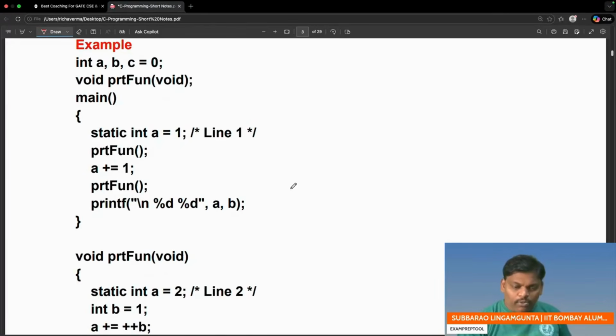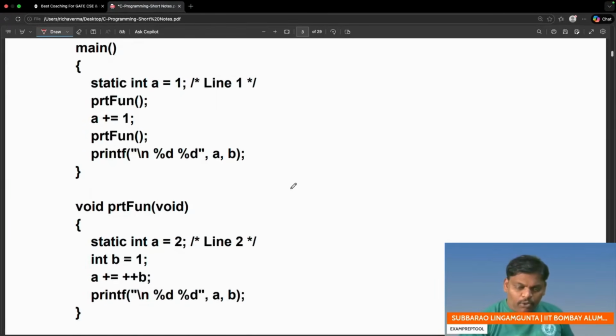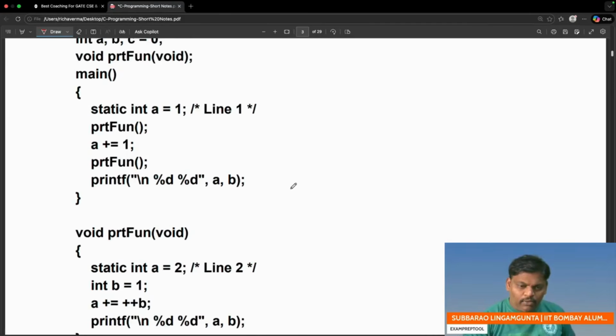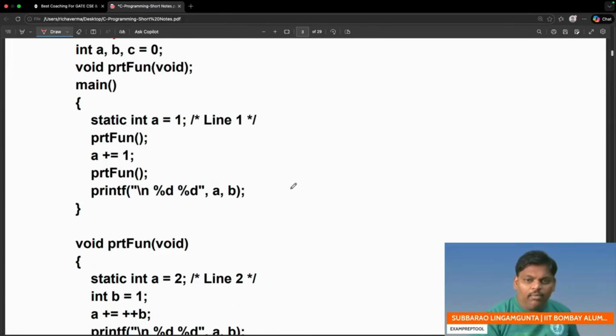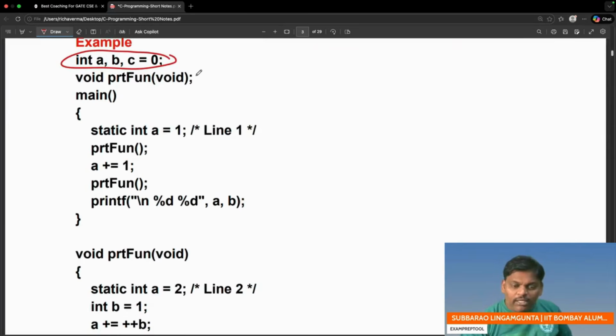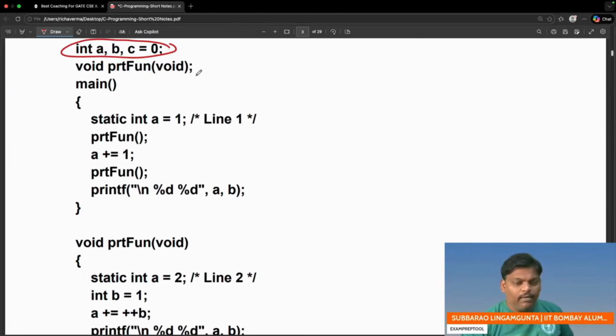What is the output of this program? Main program onwards starts. Initially ABC is 0. Please take care of this also, because it will come in the exam. That is the reason I kept it here. Int ABC is equal to 0.